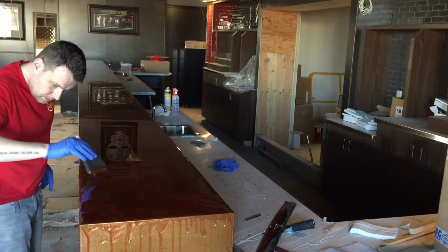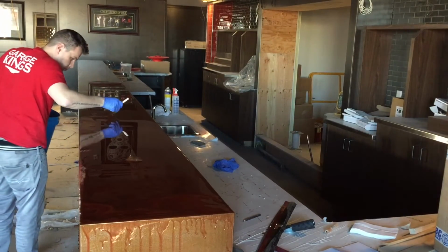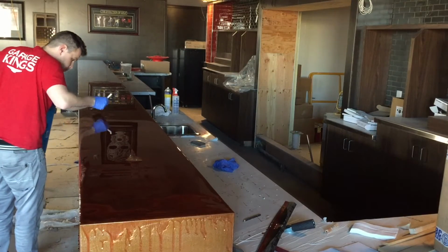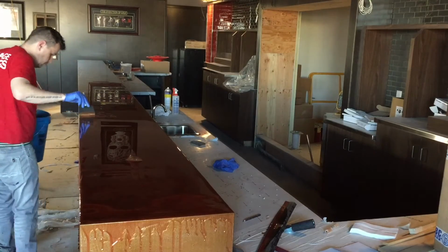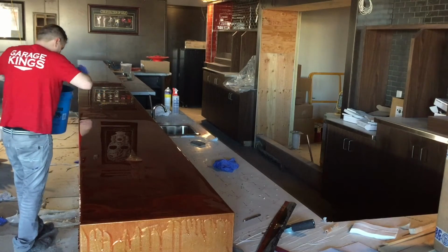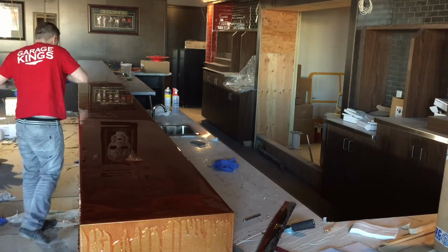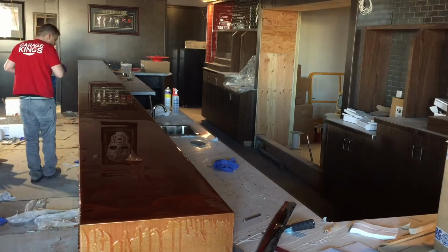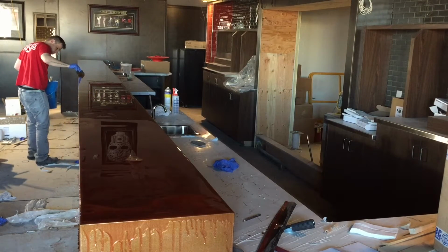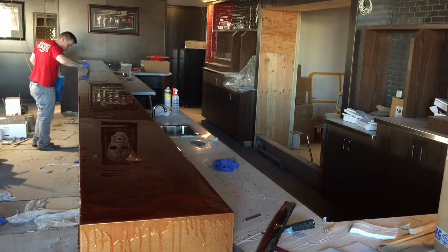Now you can see that I'm using a foam brush. You should never use a chip brush for countertops because you could get the hairs of that into the counter. And with countertops, you're going to see everything, right? The human eye is only 12 inches away from it, so it's got to be perfect. Unlike a floor where you have 4 feet away, you can get away with a little bit more, and a chip brush is more than acceptable for a floor. But when you're doing countertops, you should always be using foam brushes to spread out your material.